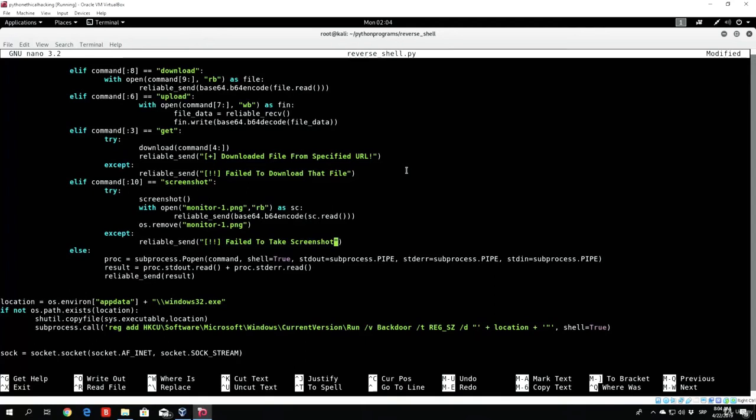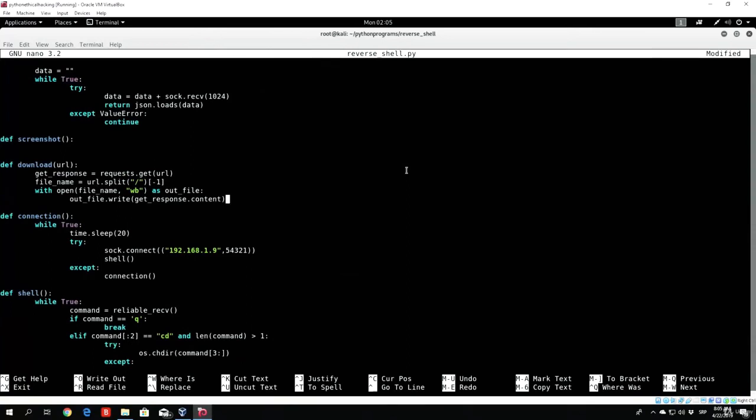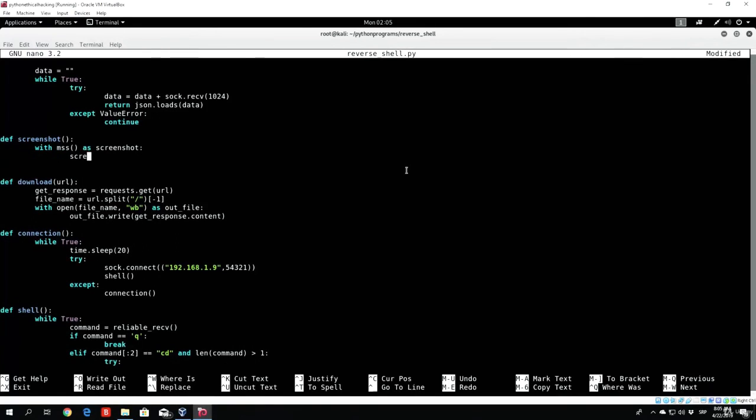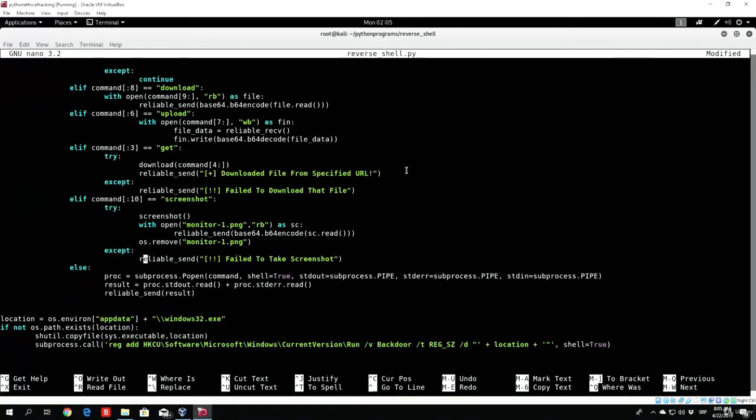Now that we did this, what we need to do is code the actual screenshot function, which is rather short. It is just 2 lines, so don't worry. Our MSS library already did the entire job for us. All we need to do is type with MSS, and then as a function, as screenshot. This is the name; you can specify anything you want, it doesn't really matter. We want to use screenshot.shot, and this will save the screenshot for us. This is the entire screenshot function. So if I'm not mistaken, this should be the entire actual code for the screenshot.